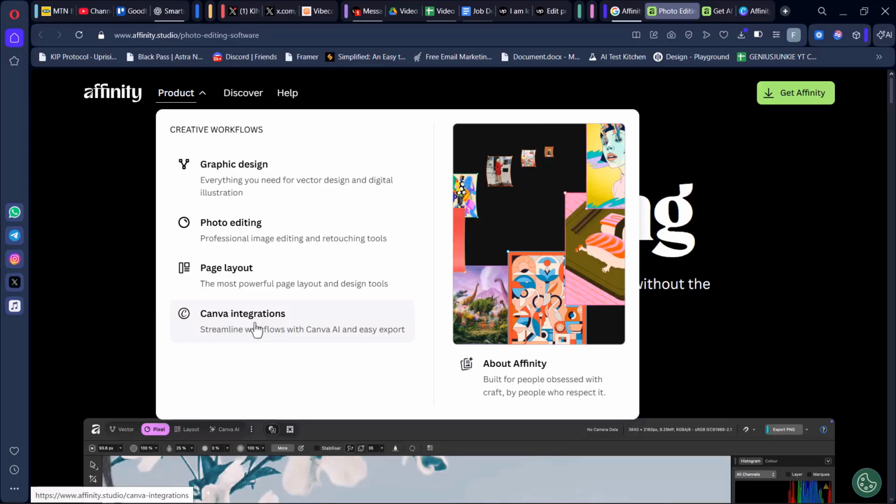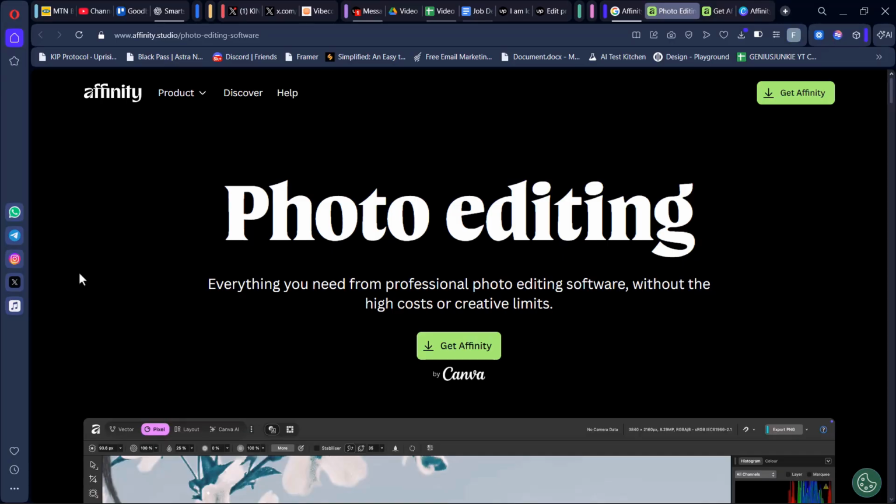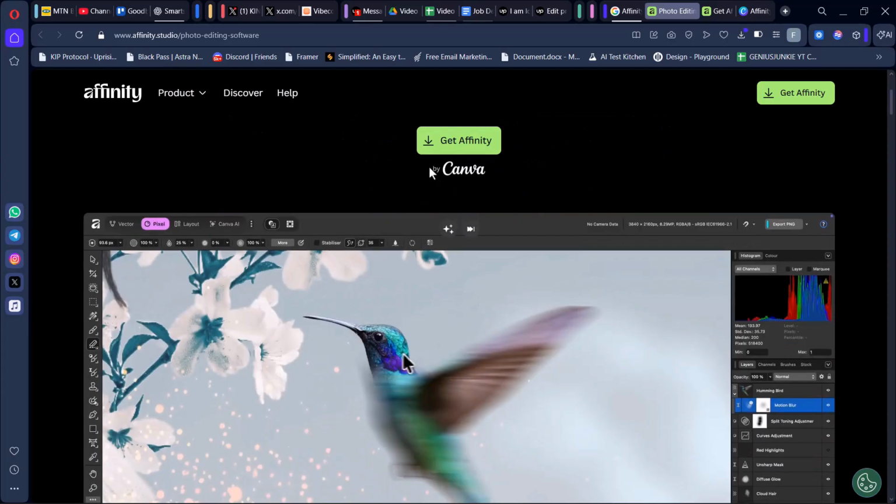Yes, it is integrated with Canva. In fact, Affinity Photo is made by the people at Canva. So you can actually work with Canva AI and get your account integrated with Affinity. All right, so everything you need from a professional photo editing software without the high cost or creative limits. It's Affinity by Canva.